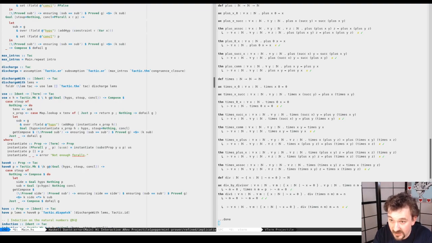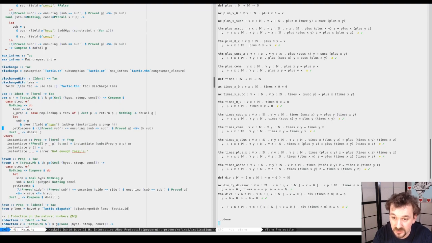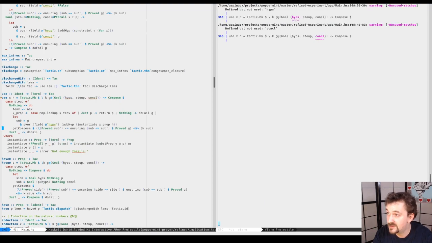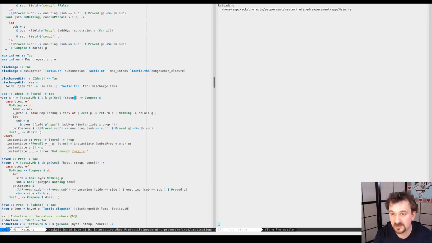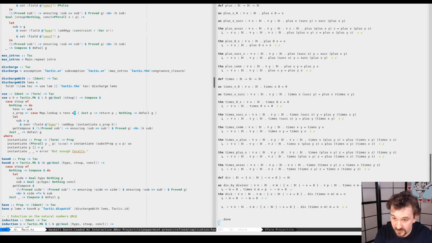That was nothing in conclusion, yeah? Yeah, I add an hypothesis. Yeah, of course, because it's used. And suddenly, I don't need hips, I don't need concal. Boom. Now it's become shorter. And more to the point.